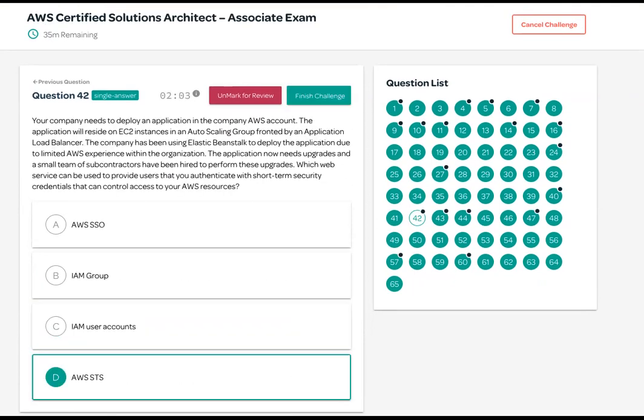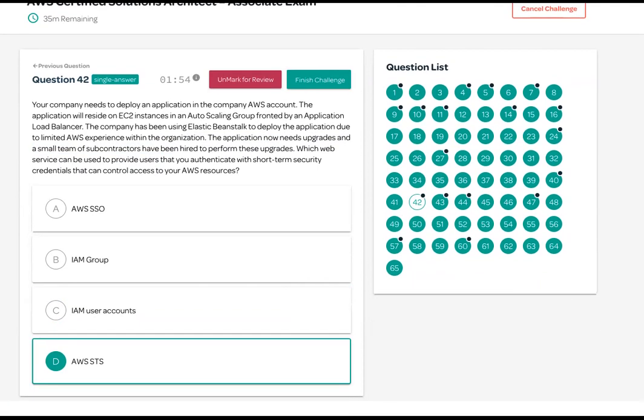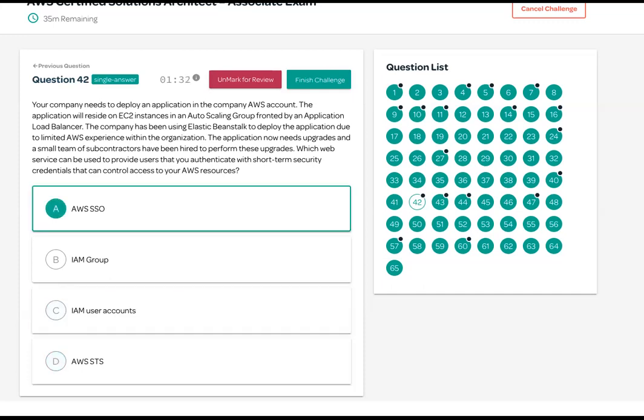So the contractor needs temporary access. The best bet I could see here is, if I go with SSO, I can do identity federation. An IAM user can be created as well. So I would give them the user and then the user accounts can be deleted. Or we could go with SSO. Let's go with this instead of STS.